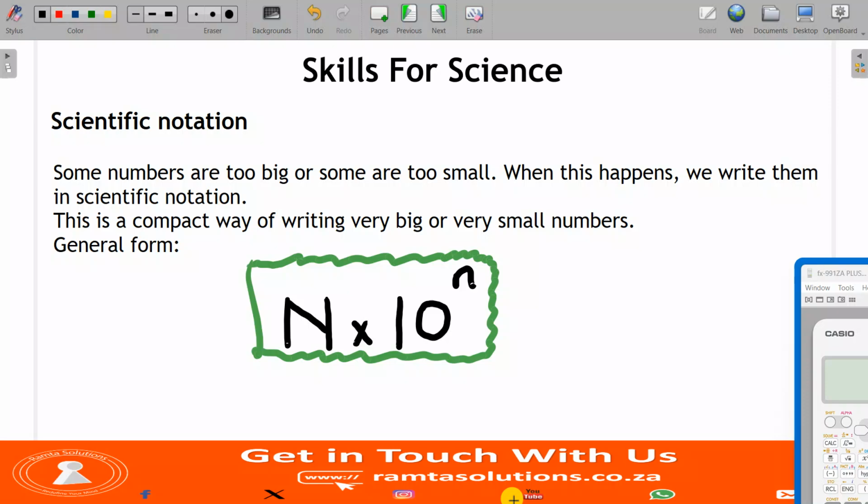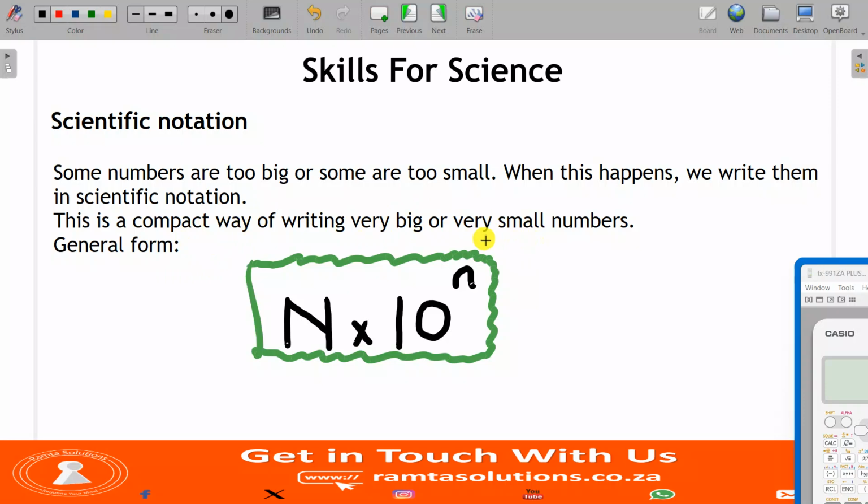Say you have 0,0000, I don't know how many zeros, until maybe 17 decimal places. Nobody likes to work with that, right? And because we are scientists, we always find a way to simplify our everyday life. That simplification has been the introduction of scientific notation, which is a compact way of writing very big or very small numbers.